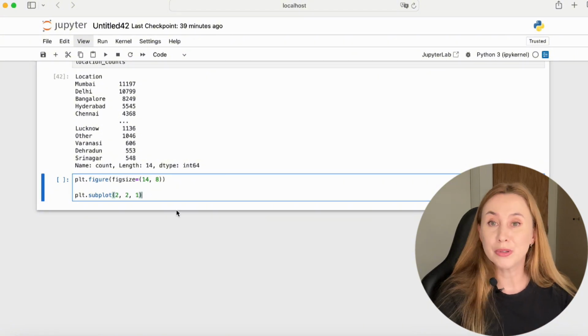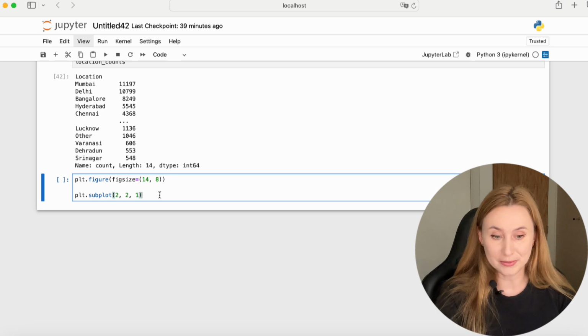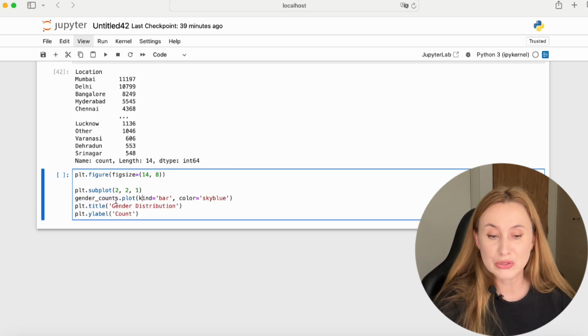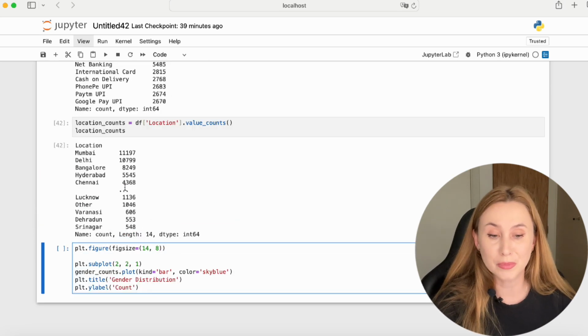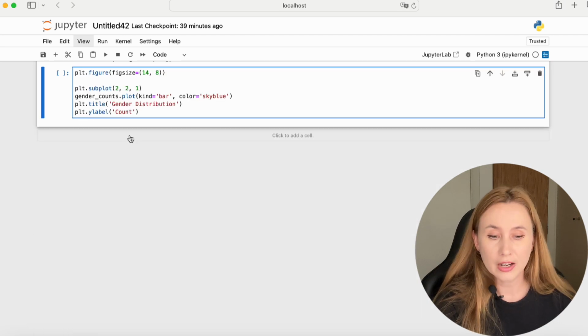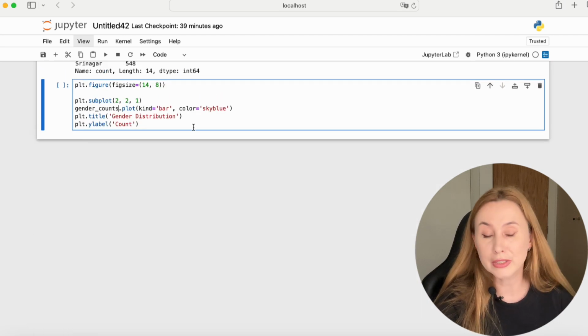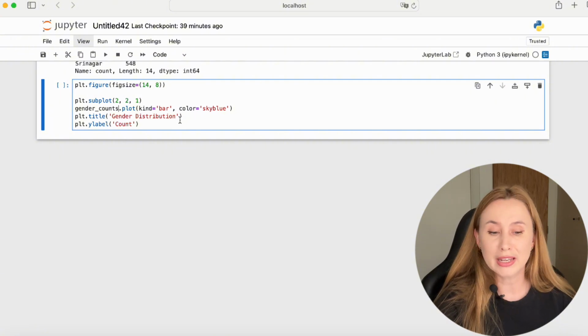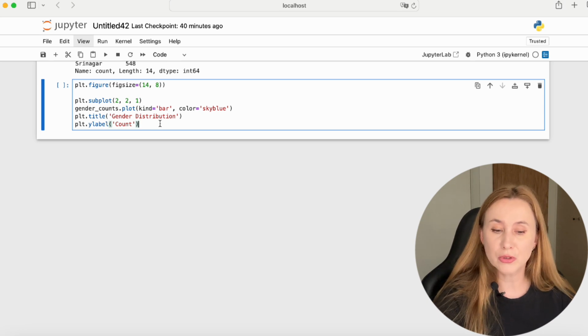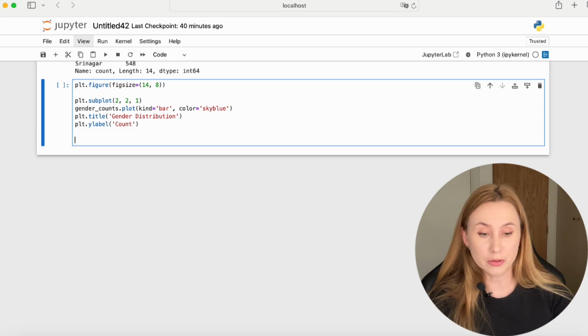At the moment, we will be creating the very first graph. That's why here we say 1. And we will display gender counts. So we say gender_counts, this variable that we've just created above. We say gender_counts.plot, in the brackets we say kind equals bar or bar chart, color sky blue, and then we need to indicate title, which will be gender distribution, and a Y label, which will be count.